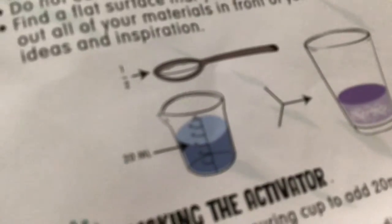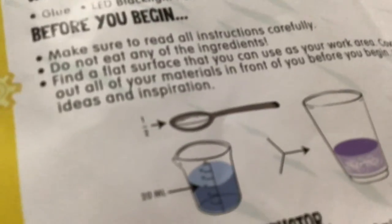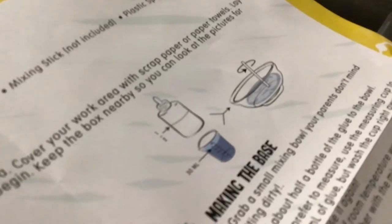Hey, Thomas, look. Here's an image. Pour one half of a spoonful of that white powder, then dump it and make sure it's 20 milliliters of water. Oh, that makes sense. And then put them in a big fat cup. Then it says making the base, and then you have to pour one half of the glue, and then make sure it's 30 milliliters in the cup, and then put it in a big fat bowl with the spoon to stir it.